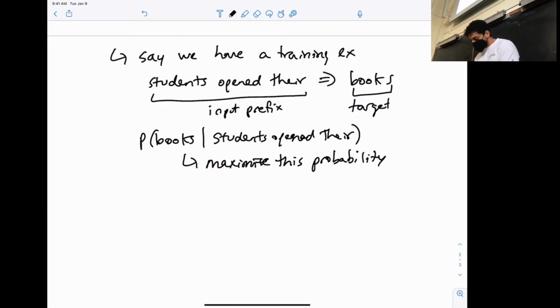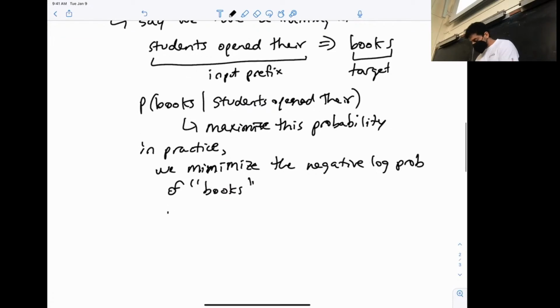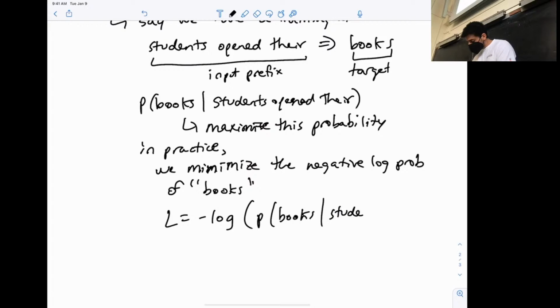What we actually do in practice, we minimize the negative log prob of books. So our loss function L becomes this. I guess I can put some quotes around this to make it clear that that's a contiguous sequence.